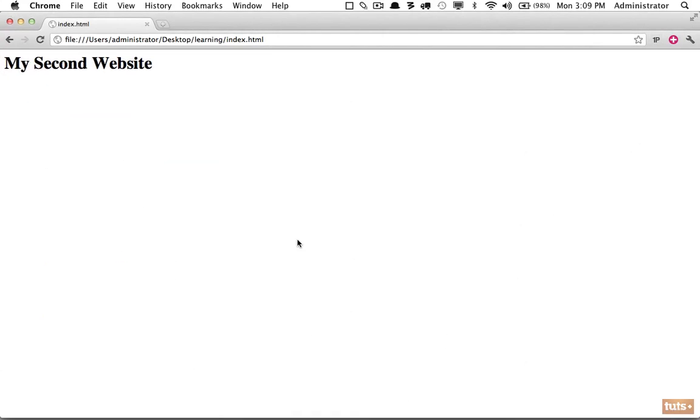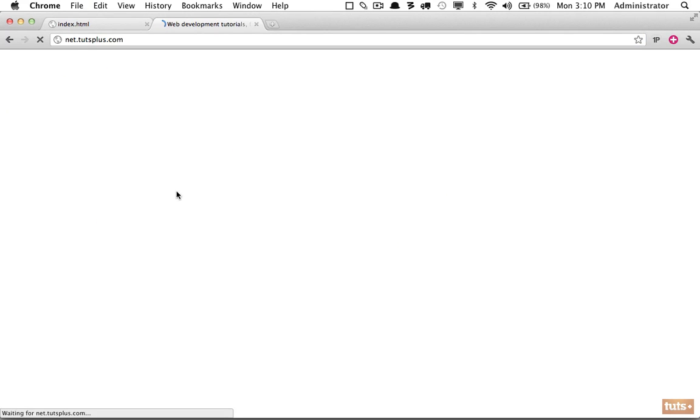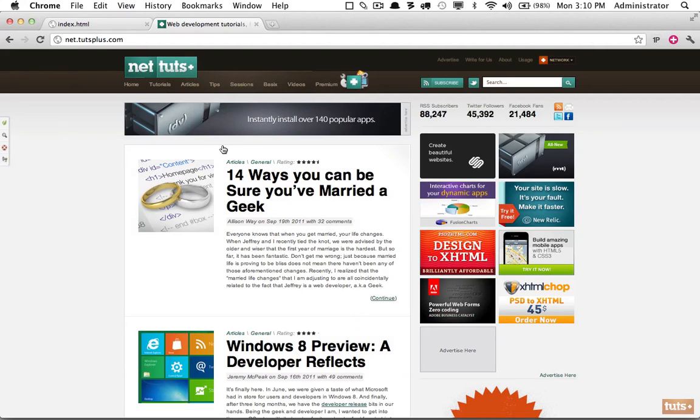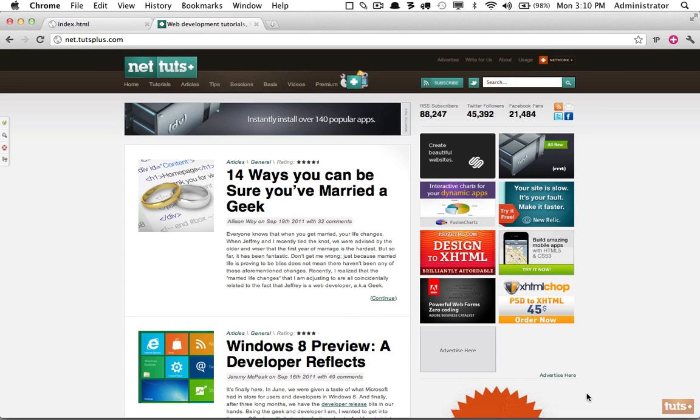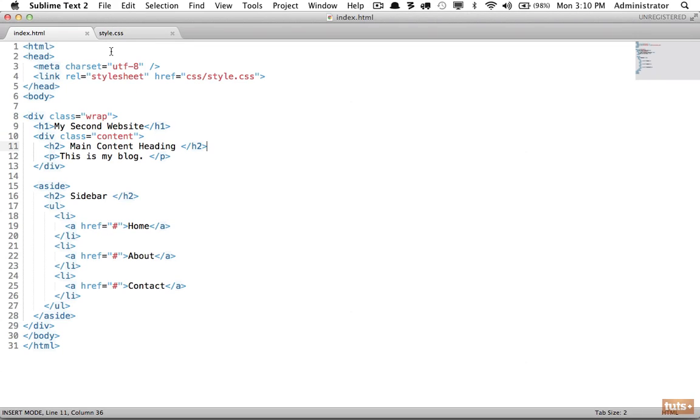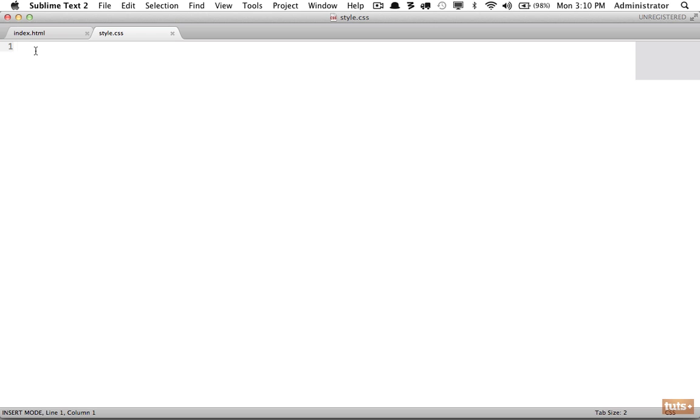So now I'm going to come back and reload the page, and here we have it. So now our job is to figure out how to get this sidebar to the right side of our main content area so that it looks like a real website. If we browse the net touch, you can see, if I zoom out a few clicks, we have our main wrapper, and then we have our main content area, and then we also have a sidebar that's pushed off to the right. Let's try to recreate this. First, we're referencing our style.css file, and now we can get started.